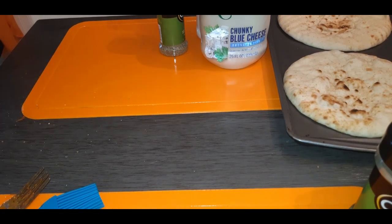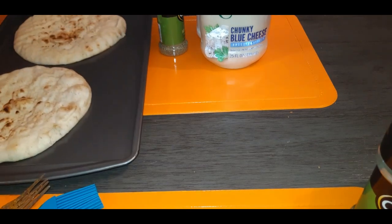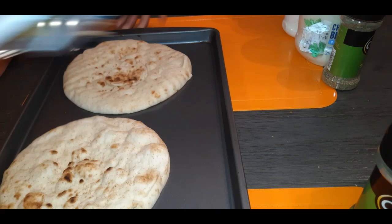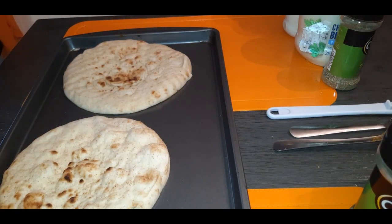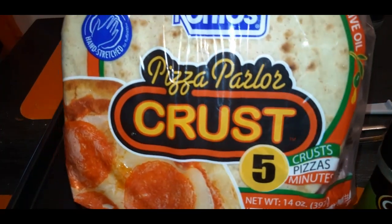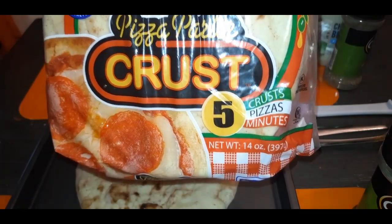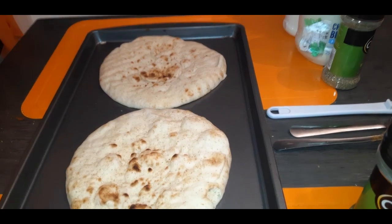And let's grab our pizza crust here. And this is just simple store-bought pizza crust. Nothing fancy. If you want to make your own pizza crust, feel free to do so. But this is supposed to be a quick, simple, hood gourmet, the easy way. This is the kind of crust I'm using here. All right. 5-minute crust.